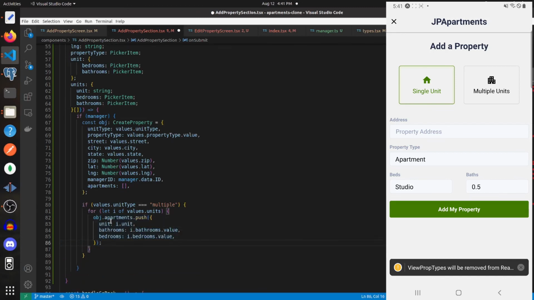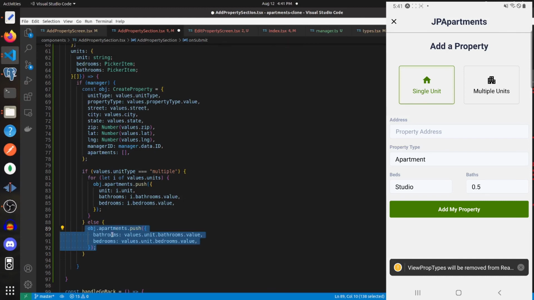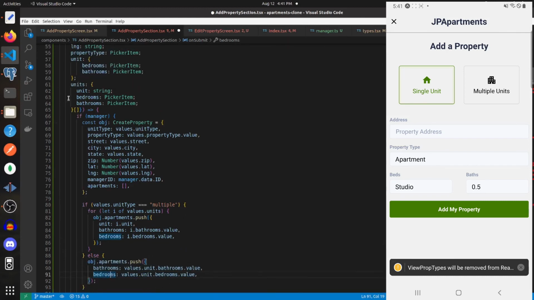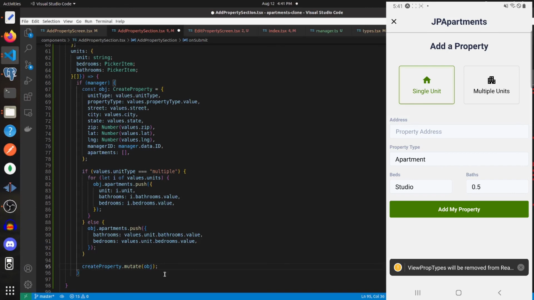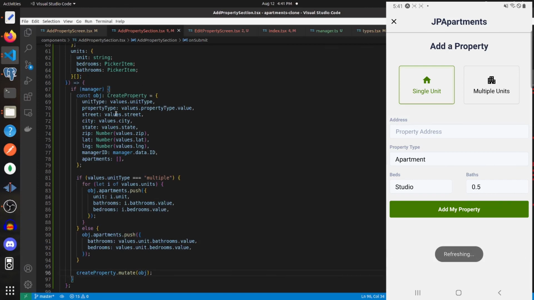And here, because this is a picker item, we need to specify the value for bathrooms and bedrooms. Otherwise, if it's single, if the unit type is single, then we just need to push the bathrooms and bedrooms from unit. So this one. And here at the end, we just need to call createProperty.mutate, passing in this object.